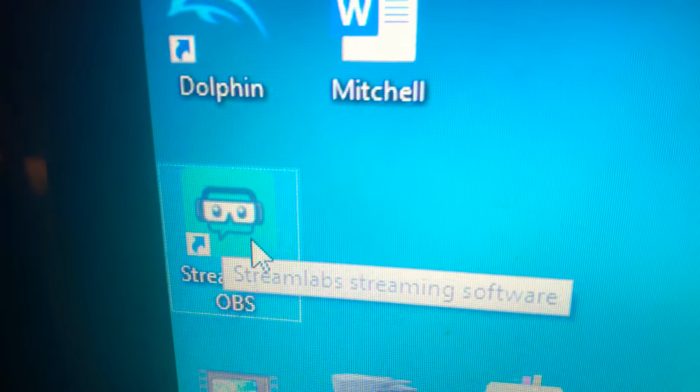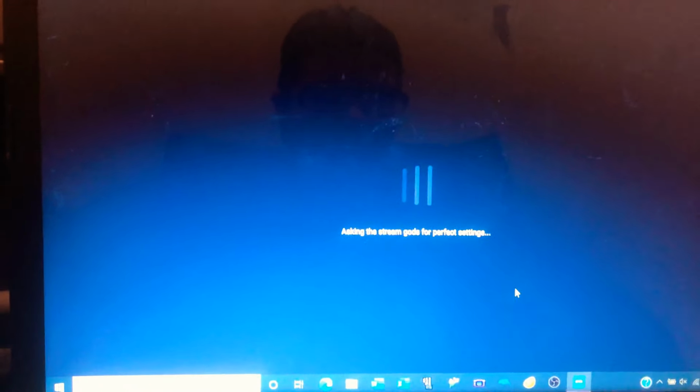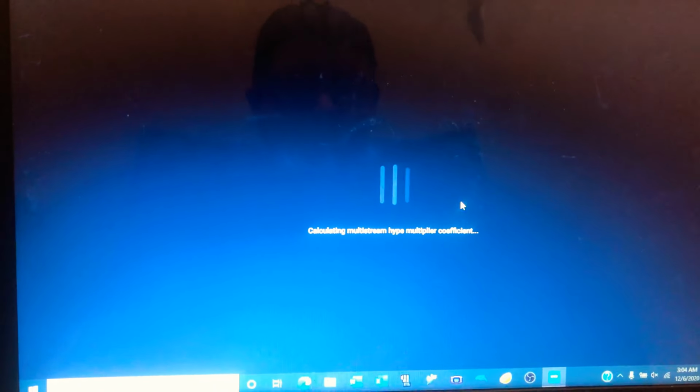It'll look just like that guy right there, the little dude with the green mask. Download that, and it looks 99% the same as OBS. It just takes a couple extra steps, but I'll show you Streamlabs OBS really quick to finalize everything.